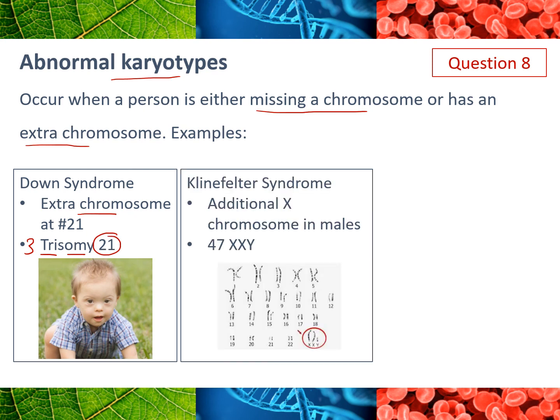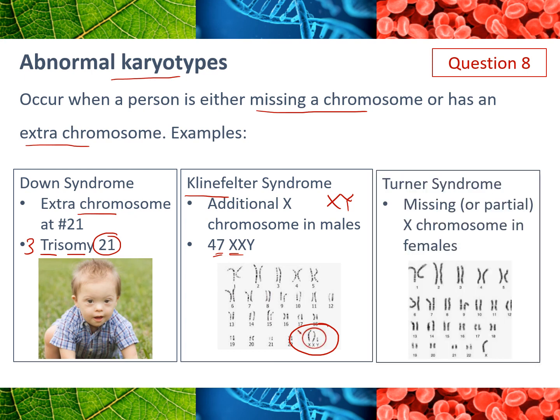Another thing that can occur is Klinefelter syndrome, which is when a male who has an X and a Y chromosome has an additional X chromosome. So you see down here there are 2 X chromosomes and a Y chromosome. That person is still going to be biologically male because they have the Y chromosome. It carries the information for the male genital organs and for the testosterone levels, but they also have an additional X chromosome. So that's often called 47, XXY, because it's an extra chromosome. It's often not picked up until someone has gone through puberty, but because of the additional levels of some of the female hormones, there can be difficulty putting on muscle mass, they may carry a bit more fat, which is more common in female bodies, and it usually results in little to no sperm production, so that can result in infertility.